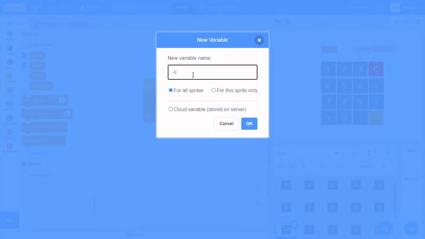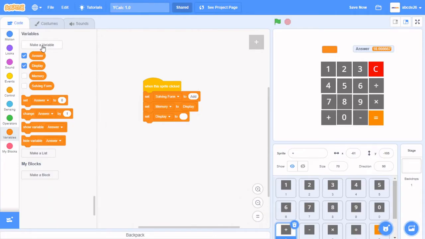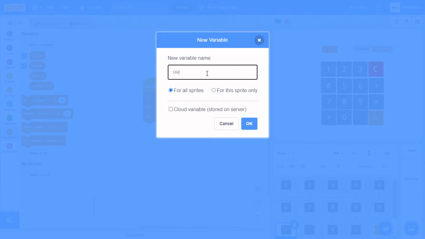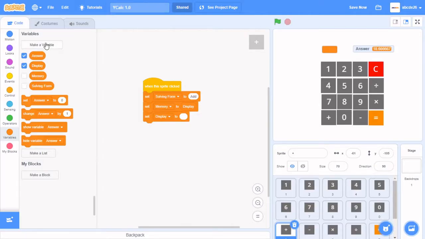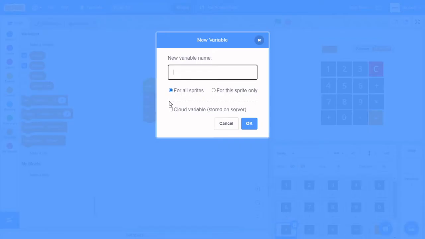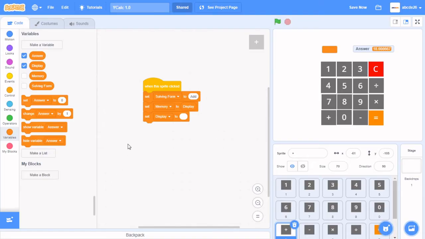First one is answer, and then the next one is memory, and then solving form. And these are for all sprites.